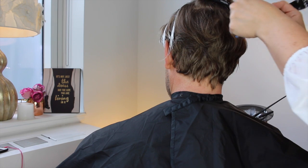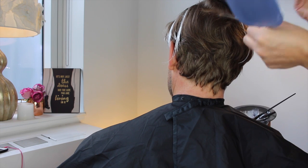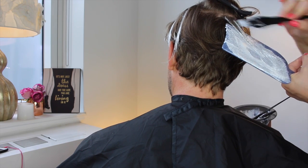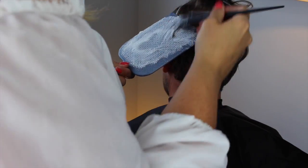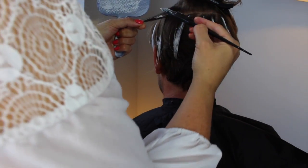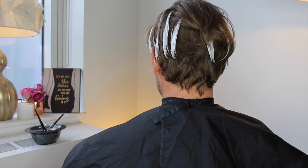I'm just about done this side and I'm going to work my way into the back, fading in a few pieces here and there to blend it in. The top section of the back around the crown is still longer than underneath, so I'm going to lightly paint on some balayage pieces through these sections. Notice I keep going back for more product — that's really important — just adding on a little bit at a time. You want it to look even the whole way through with no hair sticking through.